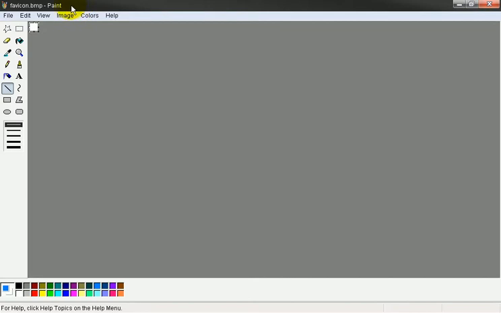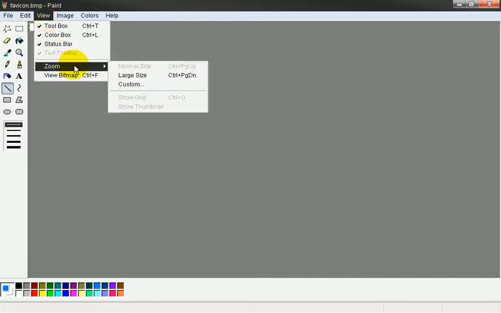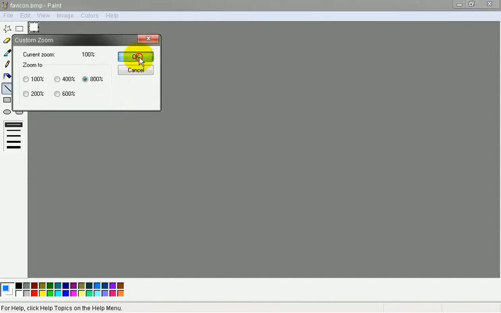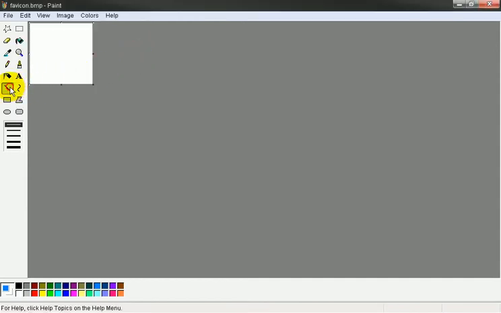An icon like this can be designed in any graphics editor. I'm going to use Microsoft Paint to provide an example. What's important is that the size of our icon must be 16 by 16 pixels. I already have a drawing canvas sized 16 by 16 pixels. I'll zoom the canvas in so that I can work with it more easily.